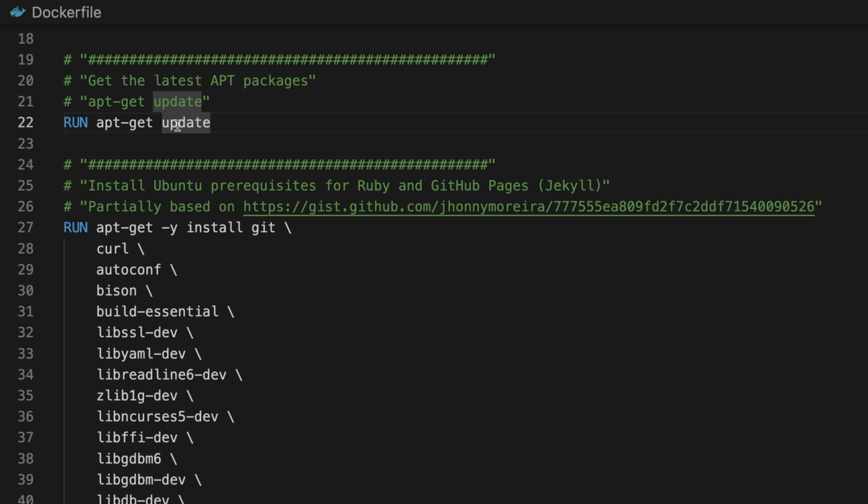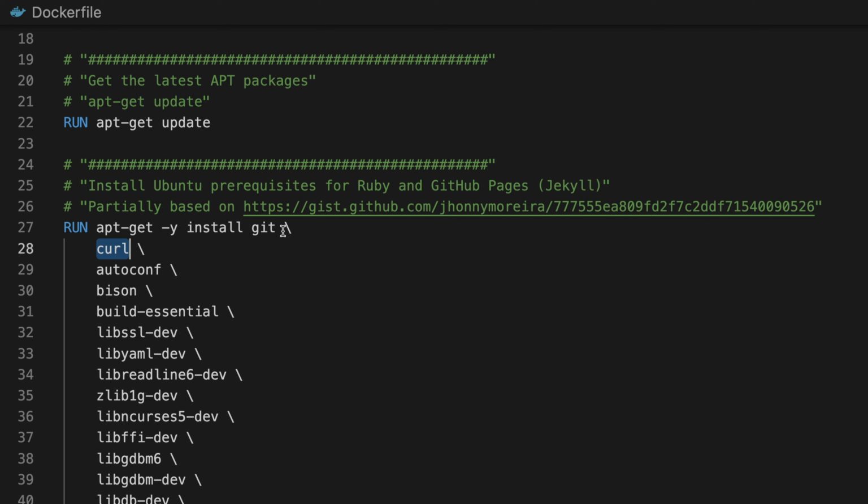So this is a run apt get update. Now we're going to use apt get to install the other things that we need to put onto Ubuntu. And that's where this run command comes in. And you can see we can do one run command and say install all these things like git and curl and so on. Now you might go through this list and say, you know what, Bill, I don't think I need this, or I think I need some other utility. Go ahead and add them.